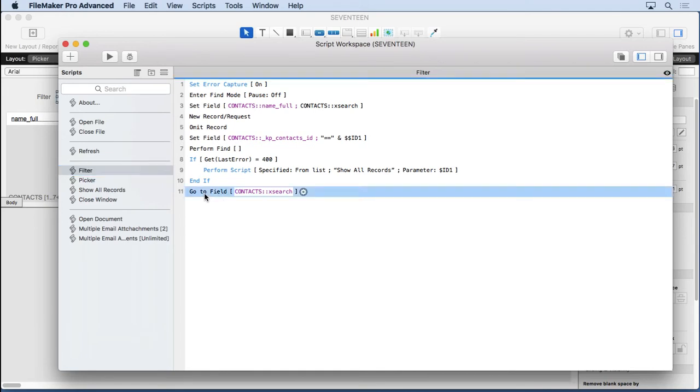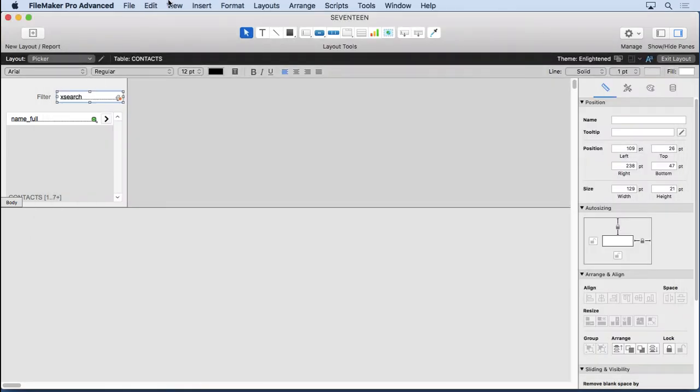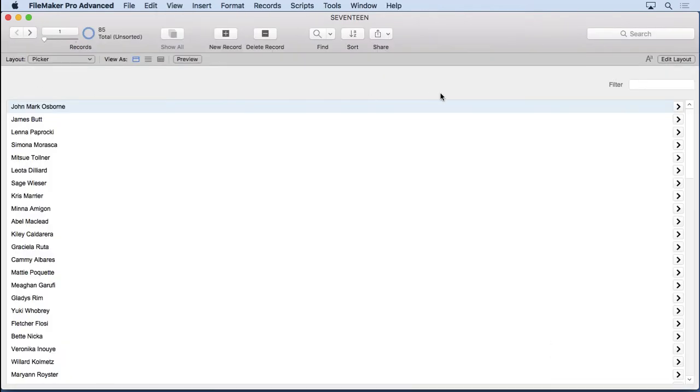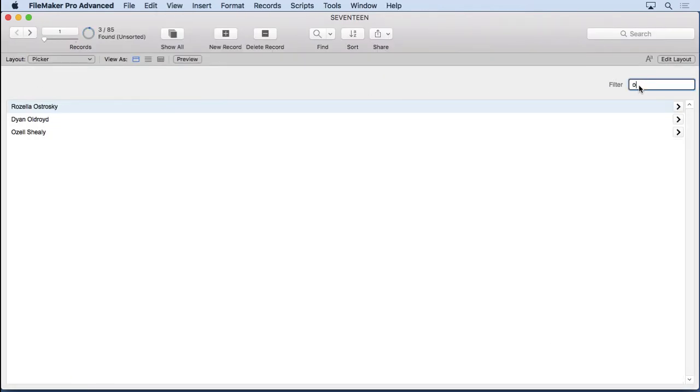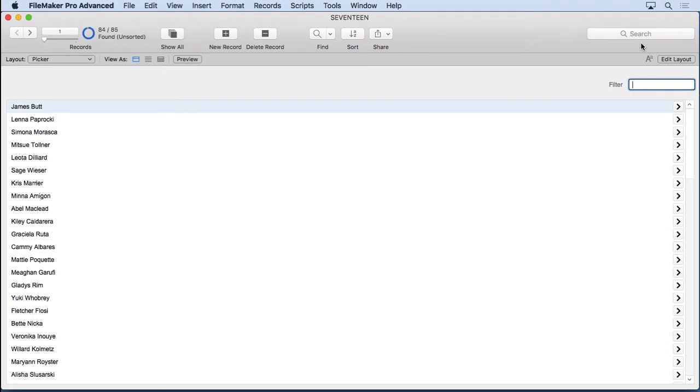And then it goes back to the field. So it's very simple what it does. It just keeps looping, or it just keeps running over and over again. And it doesn't look like it's running when you're typing in there, because if we're in browse mode, we come in here and start typing, you'll see that I can type naturally if I want. So it's a pretty cool little feature.